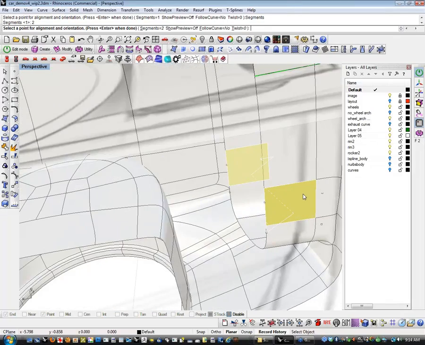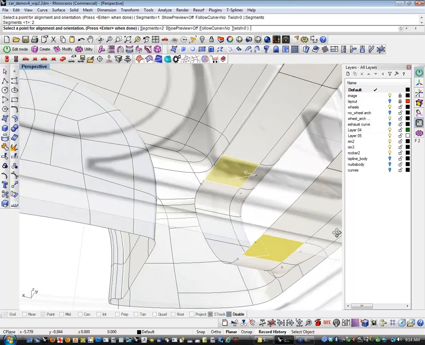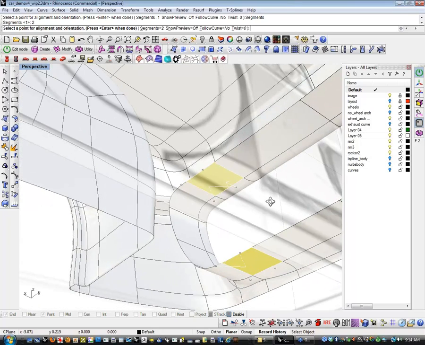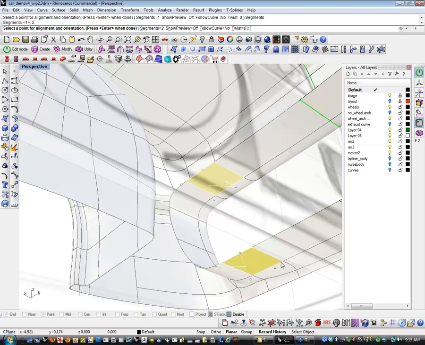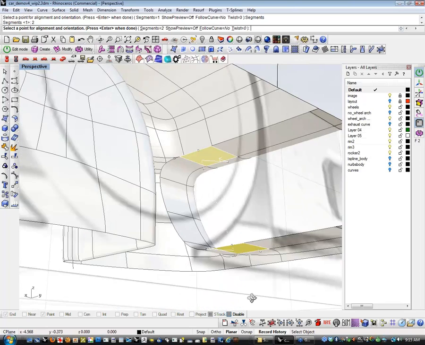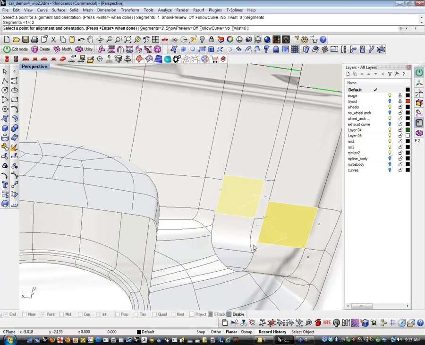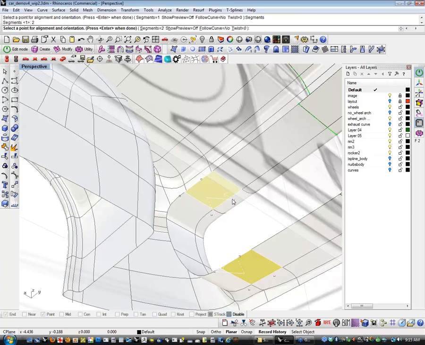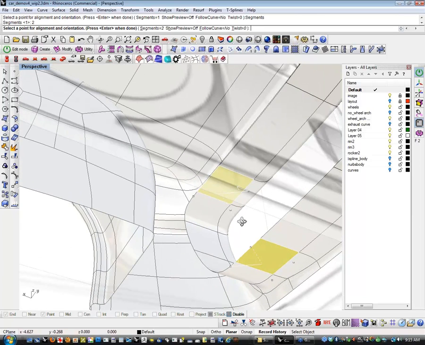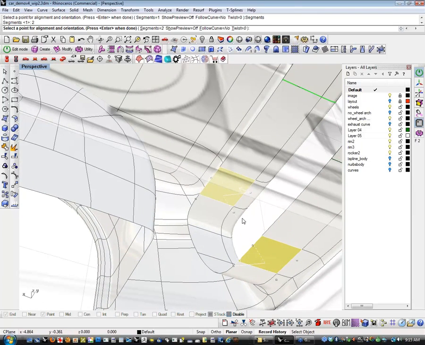And it looks like I am not aligned because you'll notice that there's 4 points coming off of here. There's a, if I can get this to a spot where you can see it, there's a line indicating which point it's coming off of, and then there's an arrow indicating which direction it's going to go.